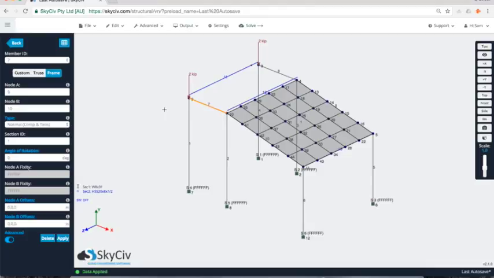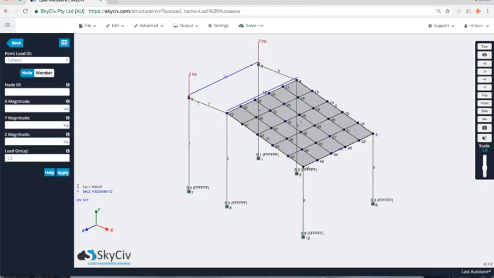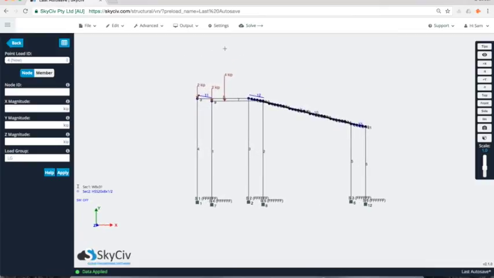I can also apply point loads at the midspan of a member, just by going under point load and changing this to member. Now I can do member 7, 25% along the span of that member. Let's go for a slightly larger force at -4 kip. What you can see is the actual forces are all in proportion to each other, so 2 is half the size of 4. By using this scale here, I can scale up or scale down to review what those loads are. Similarly, I can hold S and scroll, and that will have the same effect.